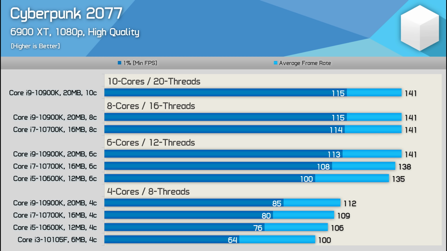It's worth noting that the 10900K with just 4 cores active did play very well, offering smooth and consistent performance, despite being 25% slower than its 6, 8, and 10 core configurations. The Core i3 though did suffer from noticeable stuttering, and again, this was reflected in the much weaker 1% low performance. So while a 10th gen quad core with a fat L3 cache can play the game just fine, it is still much slower than a 6-core equivalent, while going to 8 cores offers you no improvement in average frame rate performance or frame time performance.